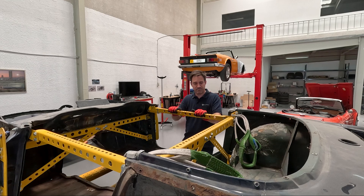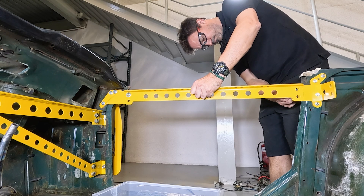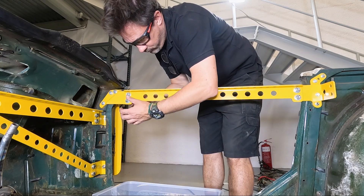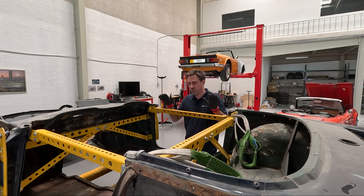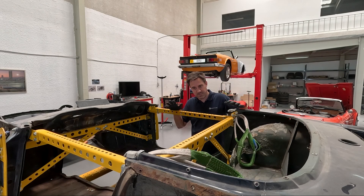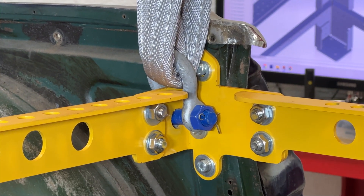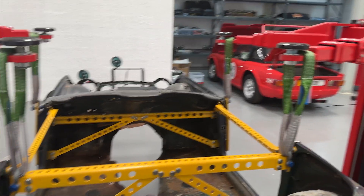Once that's in, you can put in the last two elements, which are the two door bars — they are identical side to side. Once you've got all those elements in, make sure you're happy with the fit of everything and then go around and tighten all the bolts up. The intention is to lift the body shell from the B-pillar bracket and the A-pillar lifting bracket — hence the large hole that's there. In my case I've used a D-shackle and then a strap to lift the shackle from.